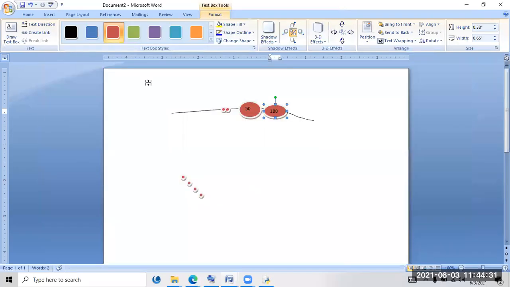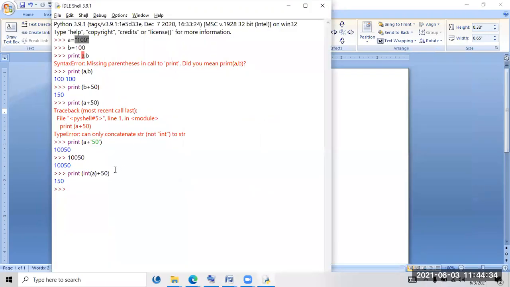Also, A can be A, B, C, 1, 2, 3. All these things can be entered in that. So when I say print, the exact thing will come, the exact face value, there's nothing hidden there.